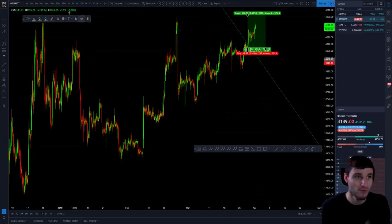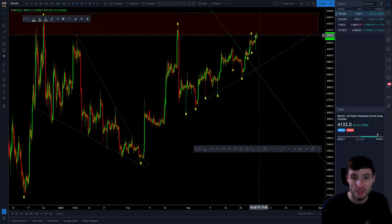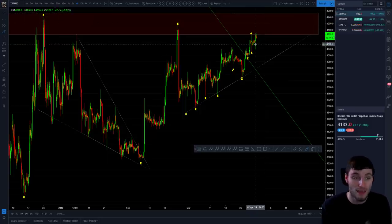It's not all doom and gloom if we do move up, but obviously my biggest position is a short position. I just wanted to clear that up because people who just short here and we break up — if they're using all of their capital or all of their equity in this one short — could potentially get burnt.